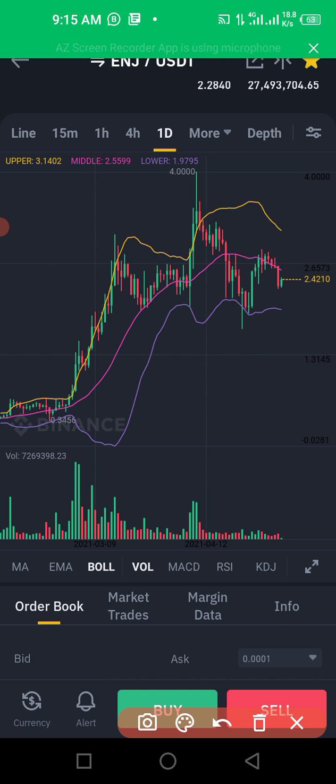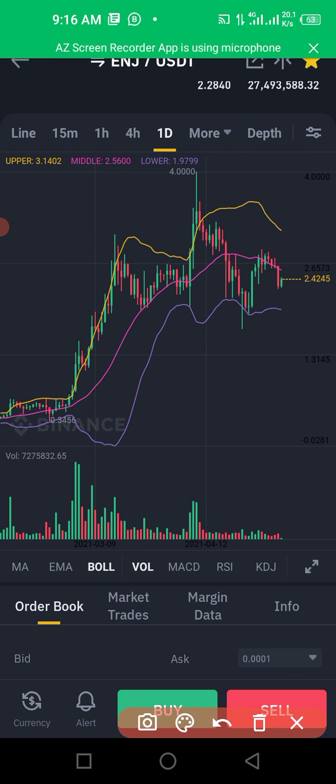But why I feel that the market is going to retrace upward a little bit before it comes down, if at all it will come down, is because we just saw a little dump in the market yesterday, and the market is trying to pick up. So this one might pick up a little. Then if we see weakness in the bull and the bears took over, we are going to see a slight pullback to this point here. So just take notes. Take your book, your pen, and your paper, write NJUSDT, and put it on your watch list. So you'll be watching it.